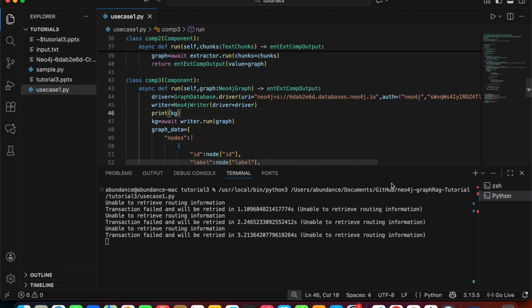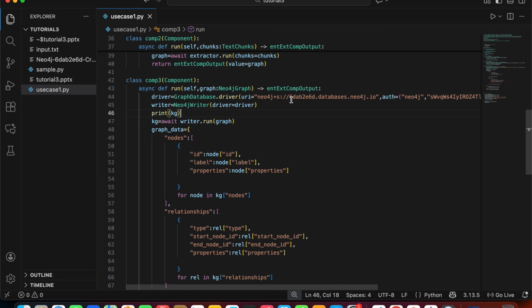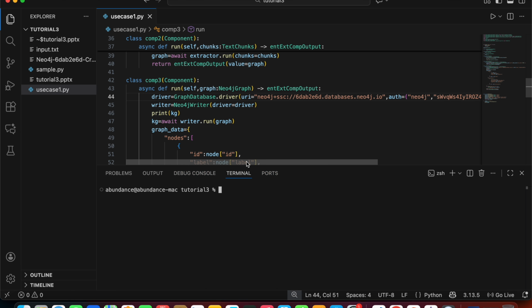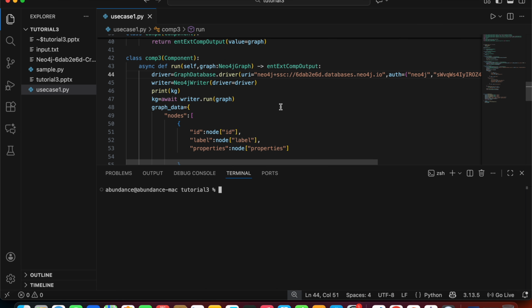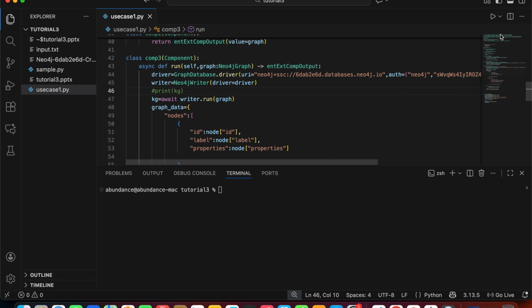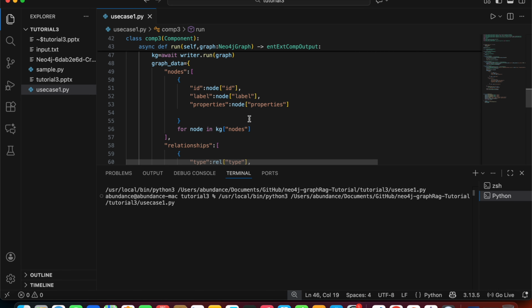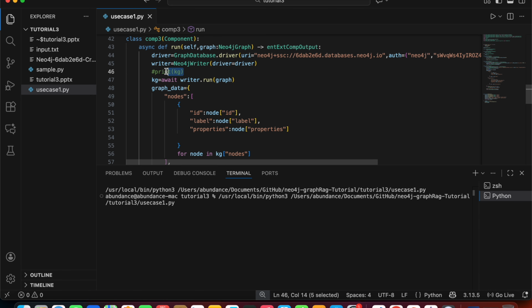Okay, I understood why it is happening. It's an SSL error, so it should be neo4j+ssc. Guys, if you are getting a certificate related error, you have to just use it that way. The error was there in building the driver, so that is why I keep it here. The driver was not able to build, so that is why you are getting the error.